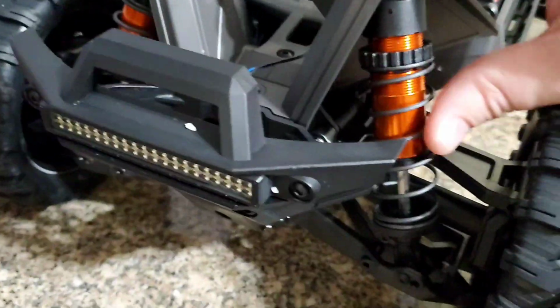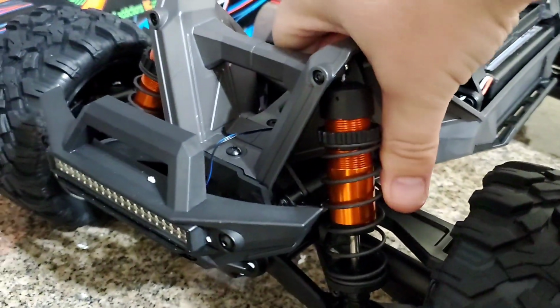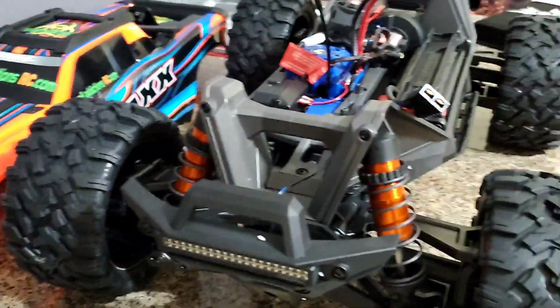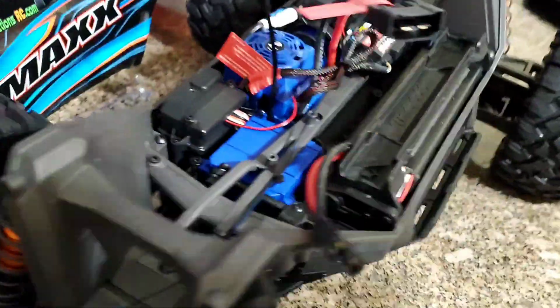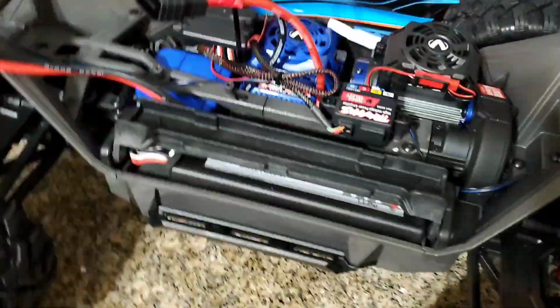Those shocks, I mean, even compared to my thumb, it's about the size of my thumb. That's a good size shock for a 1/10 scale truck. Everything in here looks really nice, really beefy.